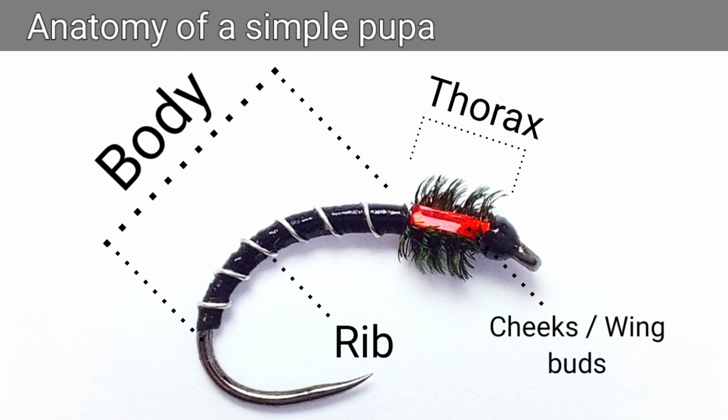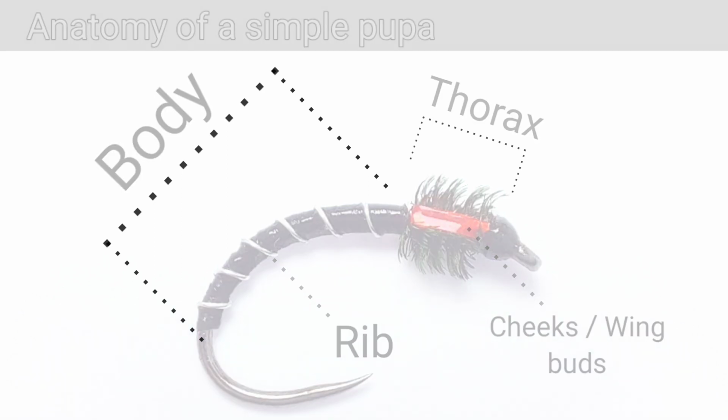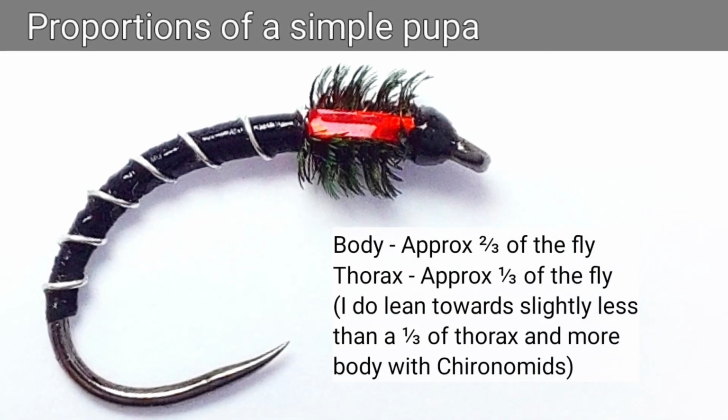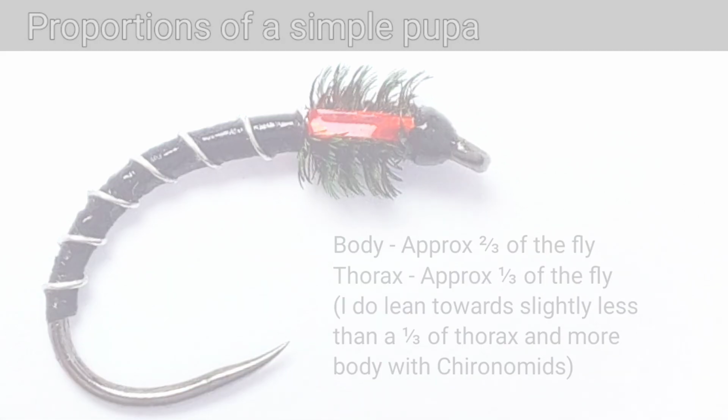Now with this particular pattern, with these type of pupa patterns, I would always recommend having 1/3 of the thorax be the overall length of the actual pattern. At an absolute push, always, if anything, err on the side of less on the thorax side of things. So there's no harm in having less of a thorax and more body section, because when you look at some of these patterns or you look at some of the real life bugs, there are some out there that do have that little bit of a shorter thorax and a longer body.